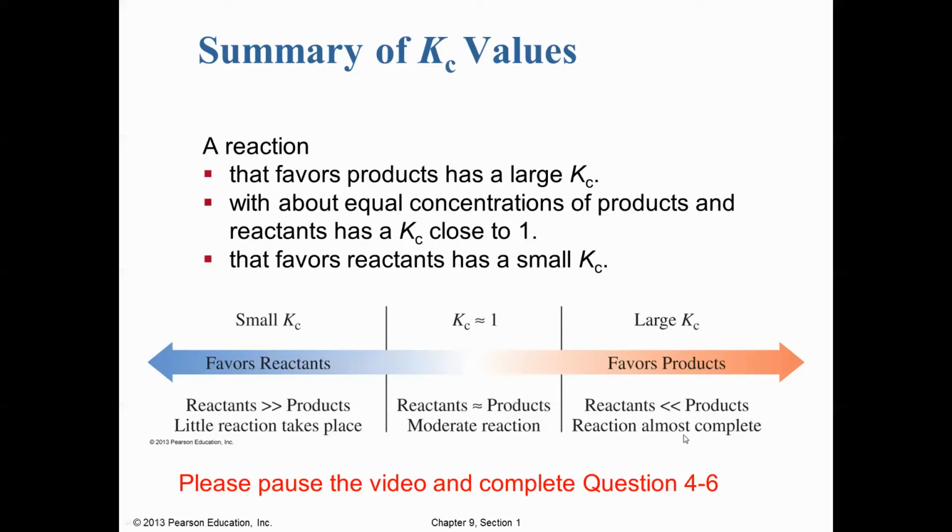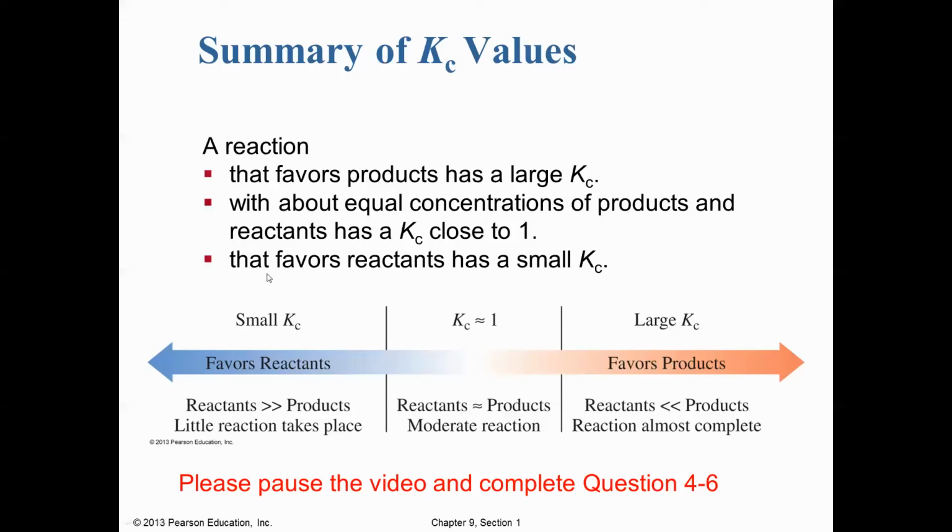So what does this K value mean? Well, it talks about what sort of balance we favor when we reach equilibrium. If we have a large value of K, meaning much, much greater than 1, that means we're going to have more products to equilibrium than reactants. If our value of K is relatively close to 1, then that means that we're going to have relatively similar concentrations of reactants and products.